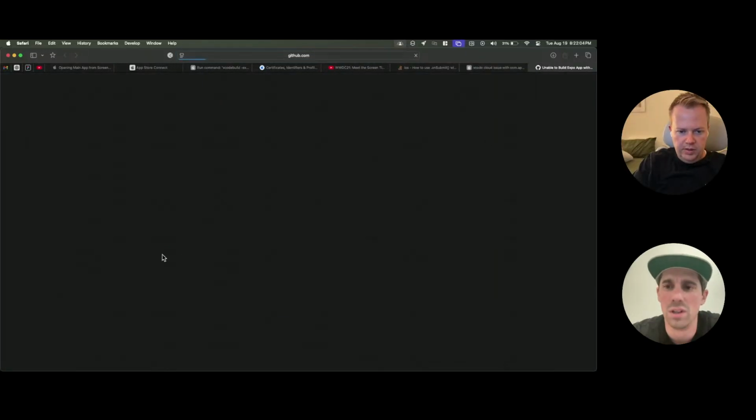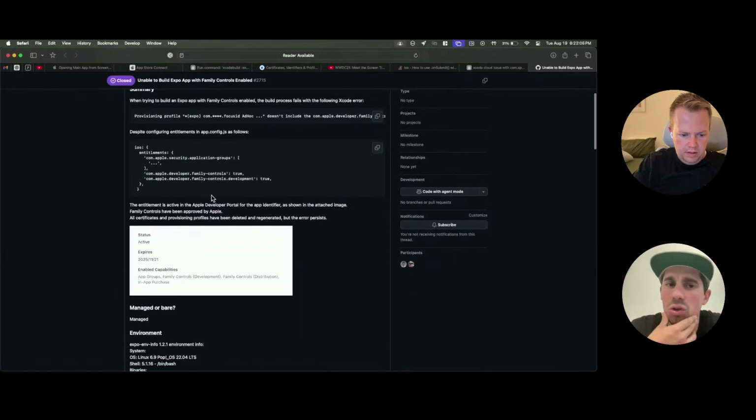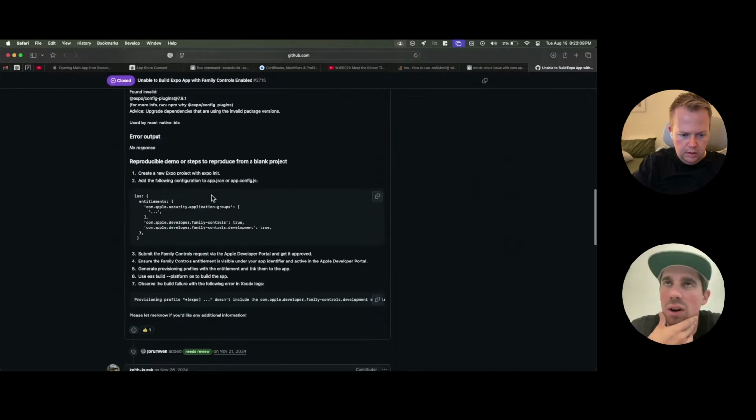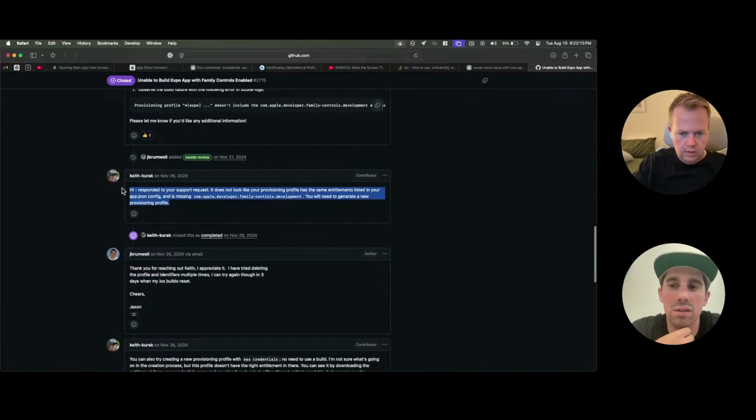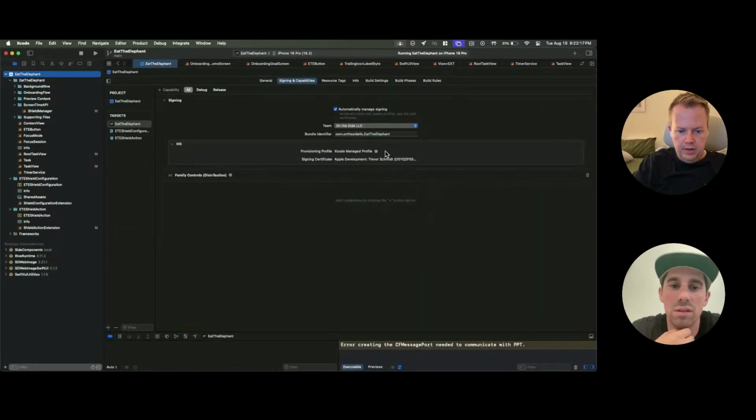Somebody's saying they're unable to build the Expo app with it. Yeah, they are. So this is the main app, ETElephant. The shield is ETElephant dot et shield config.